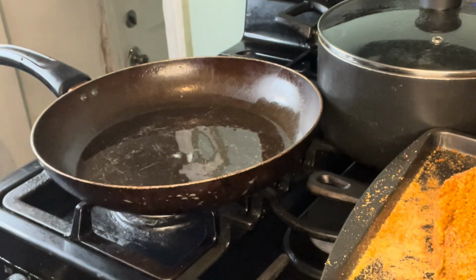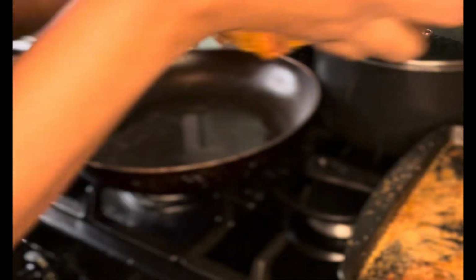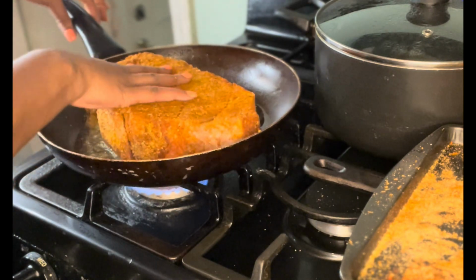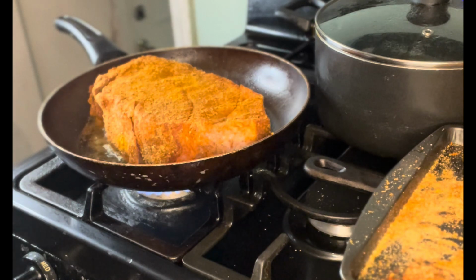So now we're going to transfer over to our stove, and we're going to just take some coconut oil and get that hot pan sizzling, okay? Listen for it. You hear that sizzle? It gotta sizzle. All right, so first you're just gonna sear that chuck roast over into a pan. I like for it to cook on both sides. I do for about 5 to 6 minutes on both sides.